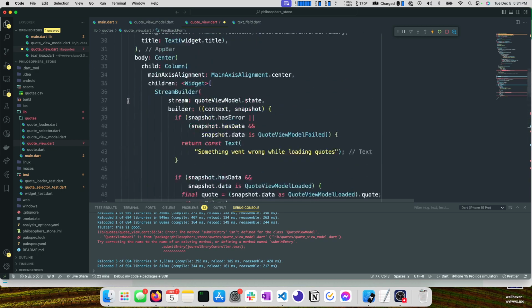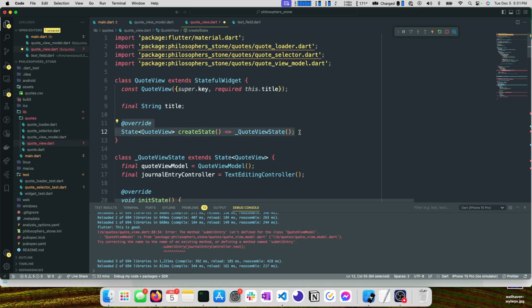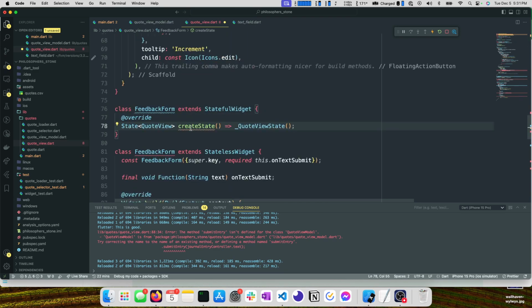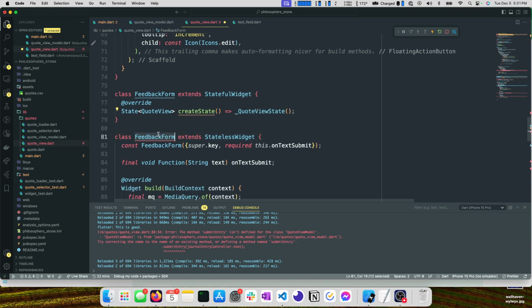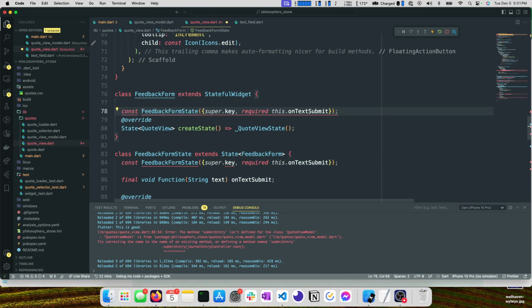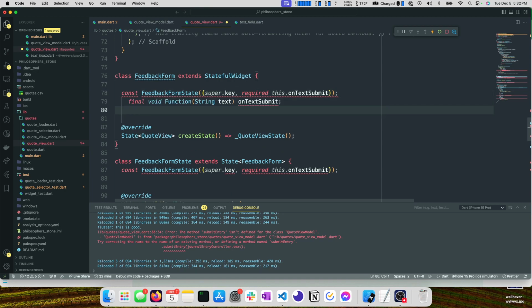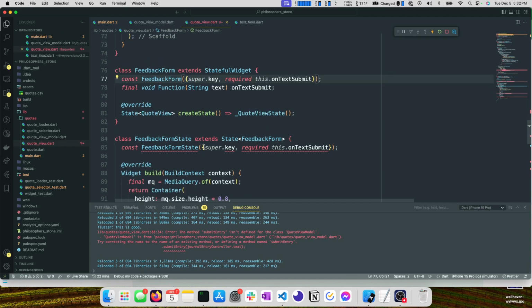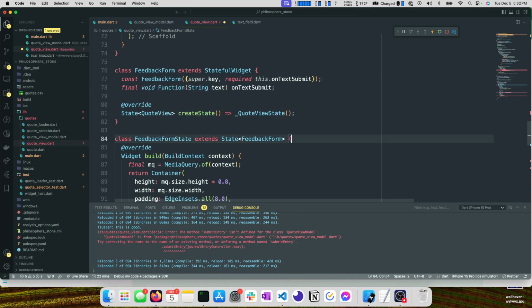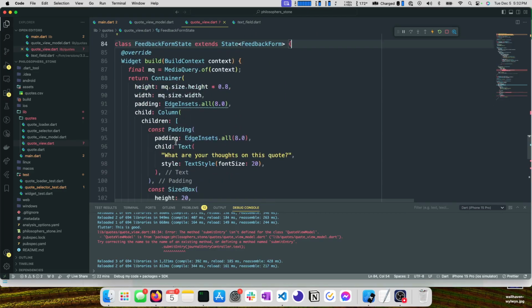And then we can look at our existing stateful widget to see what this needs to do. So it needs to create state. And it's not going to be quote view state, right? Instead, we want feedback form state. And this will be state for feedback form. This will have to come up here. And this will need to come up here. This needs to be renamed to feedback form. And now that we're here, this gets to be empty. In fact, we actually don't need this, right? We can't have a constant constructor. So we don't need to define a constructor in that case, and it'll use an implicit one.